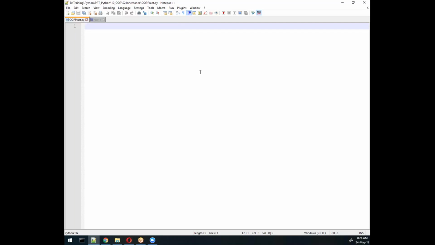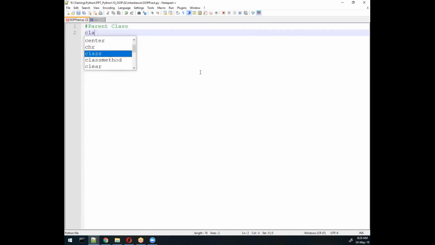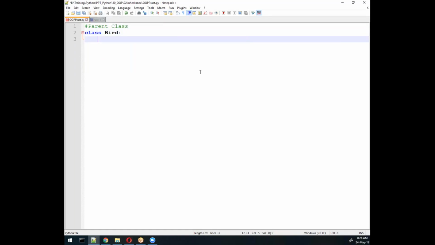So I'll take one parent class called Bird, with a colon to define the block. And def __init__. What is this? It is basically a constructor, right? And how can we call this constructor?